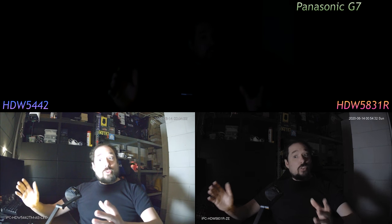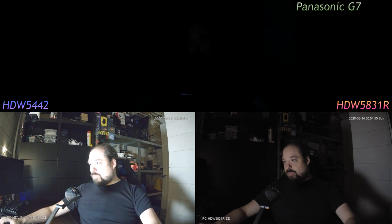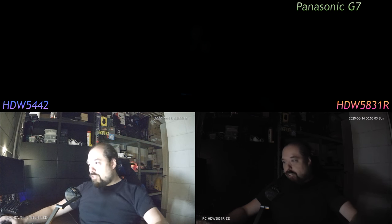Okay, so now we're about down to 10%, which, according to my mirrorless camera, is almost no light whatsoever. In reality, it's barely visible. It's no way enough to, for instance, read with or something like that. And it seems that the low light camera is definitely producing an image which actually looks brighter on screen than it is in reality for me. And I think even, let's turn everything off.